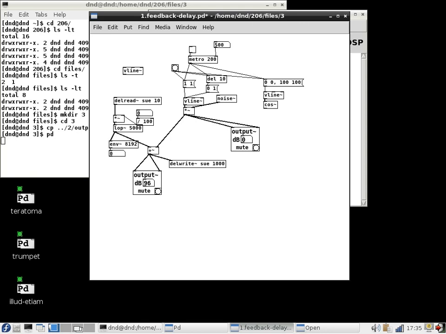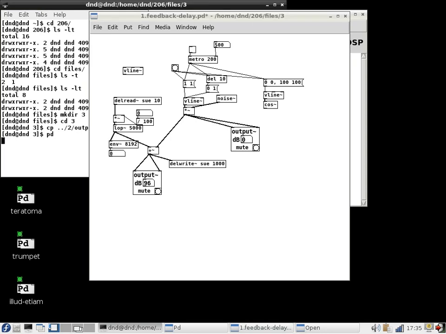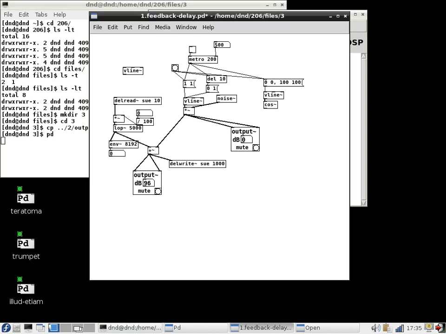All right, so, NaNs. If you add NaN to 0, you get NaN. If you multiply NaN by 0, you get NaN. If you have a patch with 99 windows, all of them creating signals, 98 of which are making beautiful music and the 99th of which is making NaN, the result that gets sent out to the DAC is NaN, which sounds like nothing. So NaN is not your friend. And I wish there were a way to prevent it ever from happening, but I've never been able to fight it. All right. Okay, so how do you prevent things from blowing up in feedback networks?